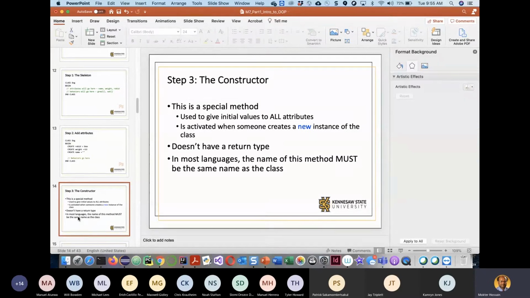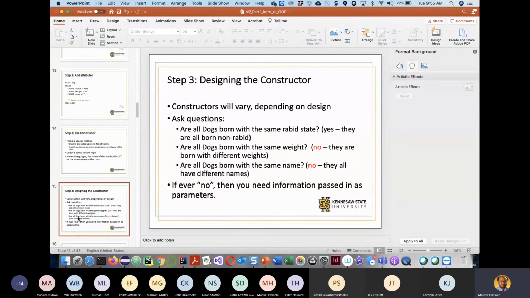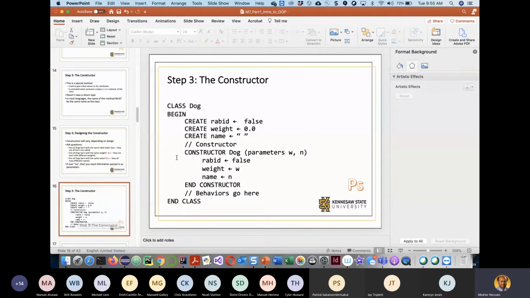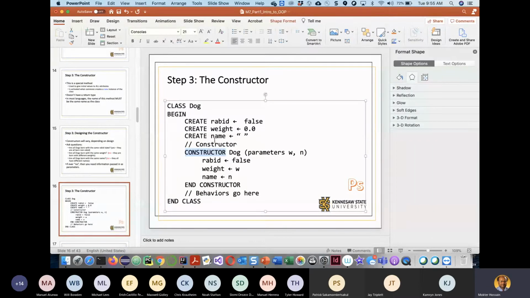We will see that in a real program, so we will come back here maybe later. This is the constructor. A constructor has the same name as its class name, so it's Dog, and these are the parameters we pass to the constructor.